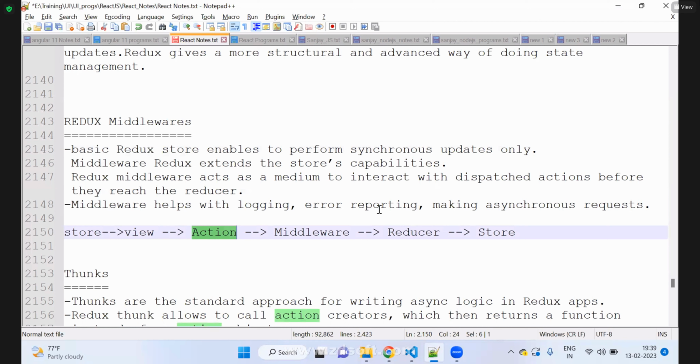But now, when we use a middleware, that middleware sits between the action and the reducer. Whenever we trigger an action, it goes to the middleware, then from the middleware to the reducer, and then the reducer updates the store. The extra thing is this middleware, which came in between the action and the reducer.